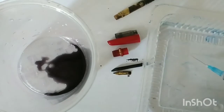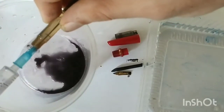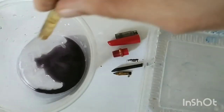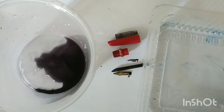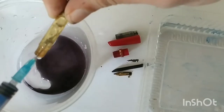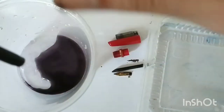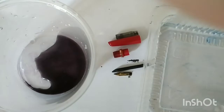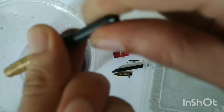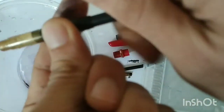You need to do this 3 to 4 times until all the ink actually comes out and it starts looking clearer. You can see the converter is already looking a bit clearer than before. Then wipe off the extra ink or residue with a tissue or cloth. Add a little water, shake the converter vigorously to catch any remnant ink. We have now washed the converter and just need to wipe it dry.